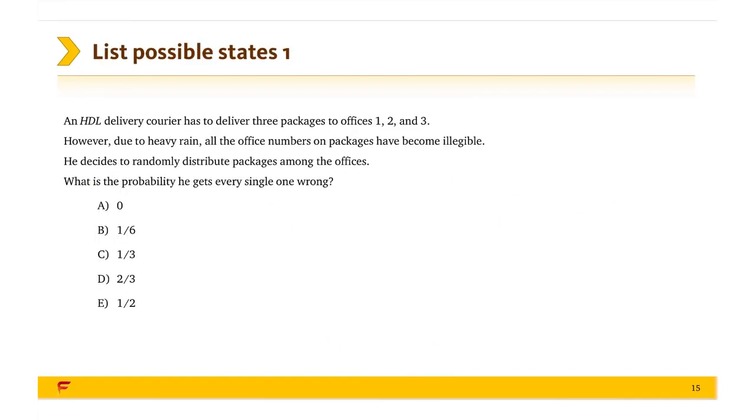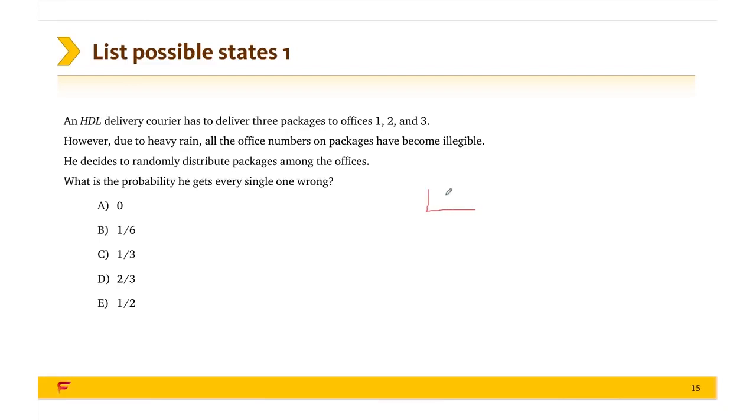Okay, least possible states. This is a good example of how you can think structurally in math questions, how you are required to think structurally. Once you figure out how to do it in math, I think it becomes much easier in solving cases as well. So that's why consulting companies pay so much attention to math questions and like hiring math grads or engineering grads so much. Just because the structuring skill in math or sciences is very similar to structuring skill in consulting. Well, I guess structuring skill is just the same everywhere. What I'm talking about, we need to structure the possible states in this question and then calculate the number of states that meet our requirements.